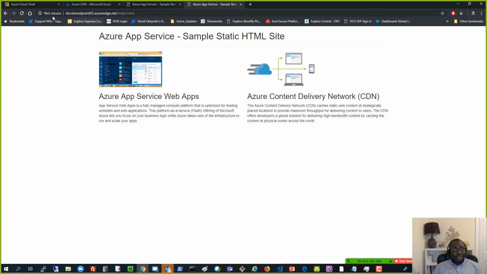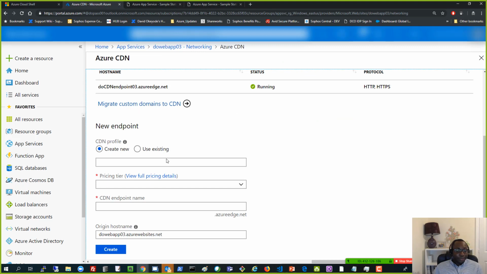If I go back to my CDN and I refresh that, you notice that it still keeps giving me this, because again, it's going to be quicker now because now I'm just grabbing the content straight from my CDN and just pulling it in. But all the new changes that I've made, it's not there. Of course, if you wanted to, we could go ahead and purge the CDN so that we get the new content. So I could go on the Azure CDN over here.